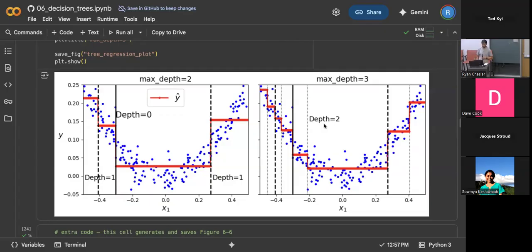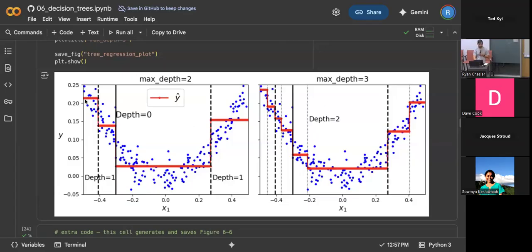But there are people who've experimented with, oh, well, why don't I just, for each box, add a little bit more complexity and maybe fit a line to it instead of having it just be a constant value. And if you wanted to, there are libraries out there that do that. But in terms of just your understanding, it really is this very flexible tool, but in some ways it's really kind of dumb.